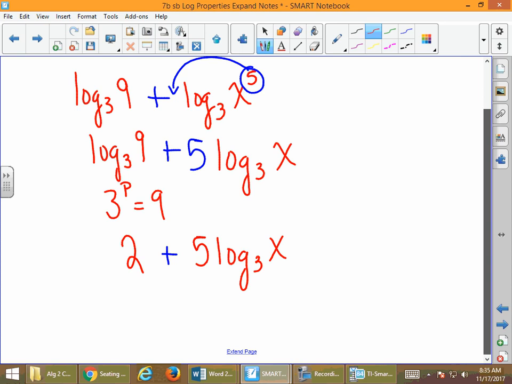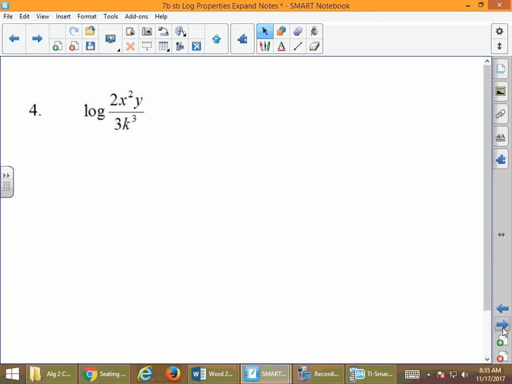And sometimes the hardest part on these types of problems is getting that 2. It's oftentimes not the properties. It's just the simplifying of the log base 9 of 729, the log base 3 of 9. So we have to watch out for it because we can simplify those values. But that kind of gives us the basics here. Let's make it a little bit more complicated now, and I know you can hardly wait to make it more complicated.